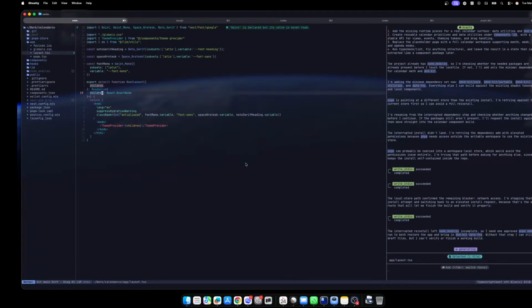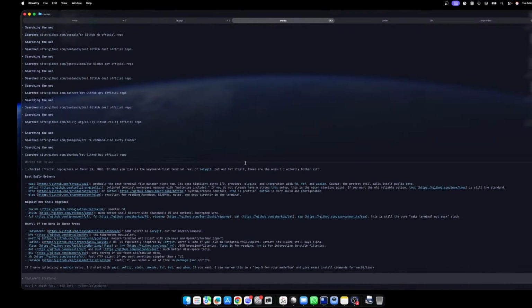Right, let's go. 1, 2, 3, 4. So need to maybe add restore both app. Got the lazy git, lazy docker, not using. Lazy SQL, that can be useful. JLS, JSON browsing filter. JLS is for editing, okay.